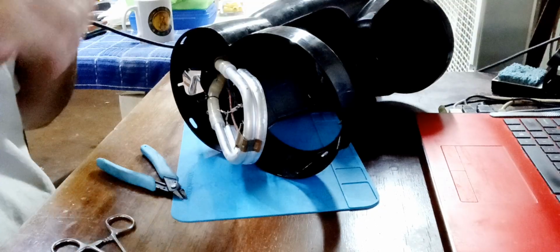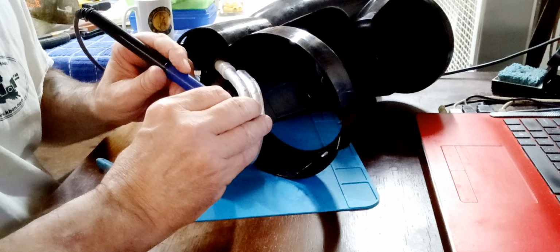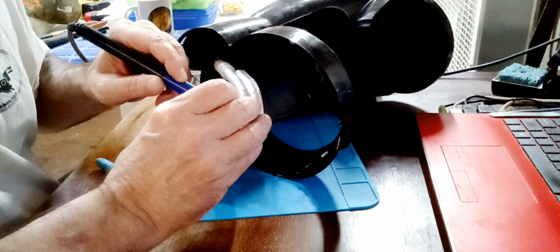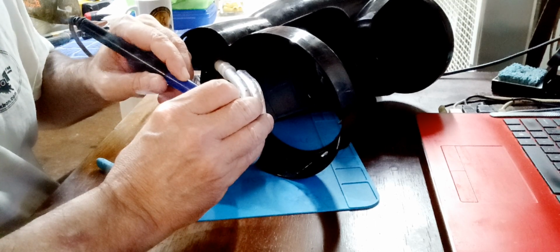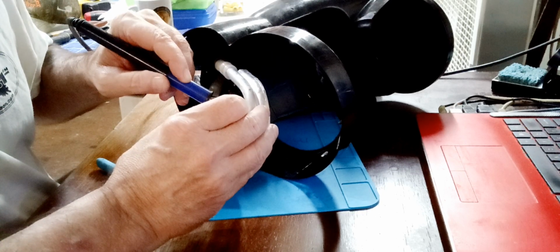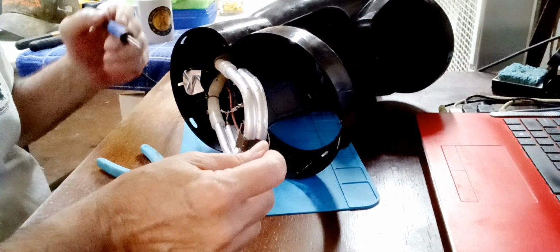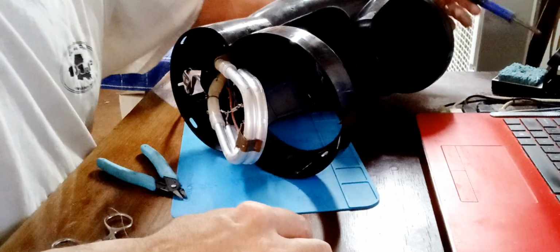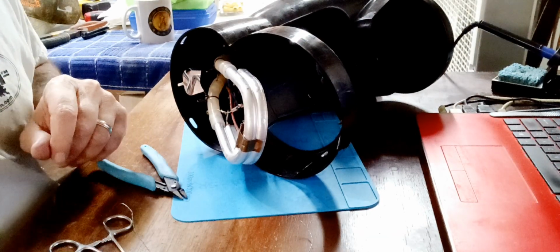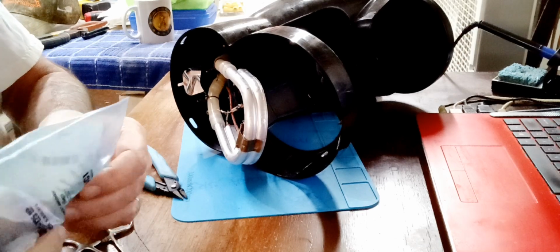That was a bitty piece of solder. I'm dealing with some thin solder. Very, very thin. Let that cool down. There they are. Anyway, I got to show that earlier.